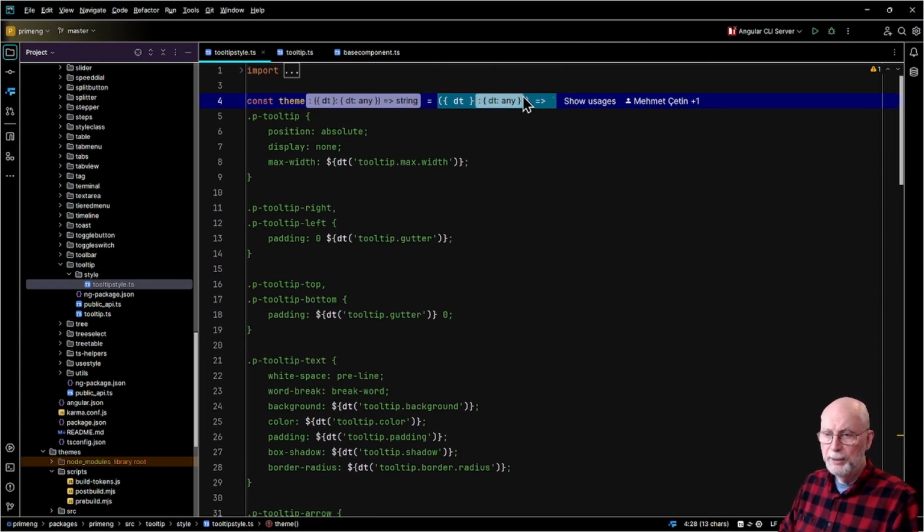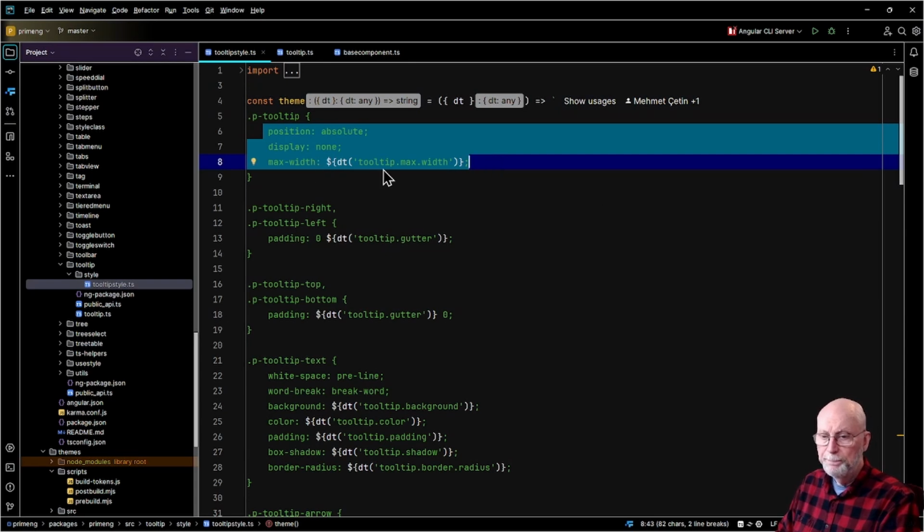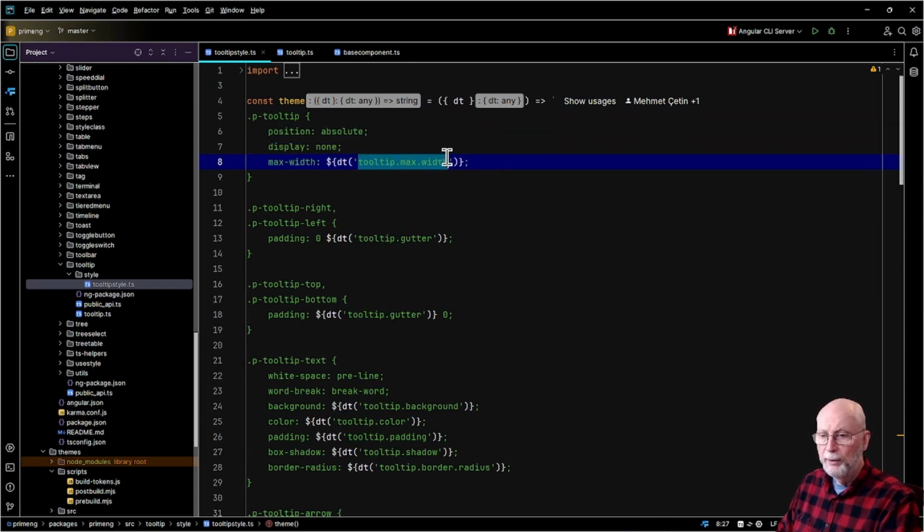And this is documented in the PrimeNG styling page. So in here we see tooltip, and these are the basic setup. This is coming out of your theme file that you've loaded.